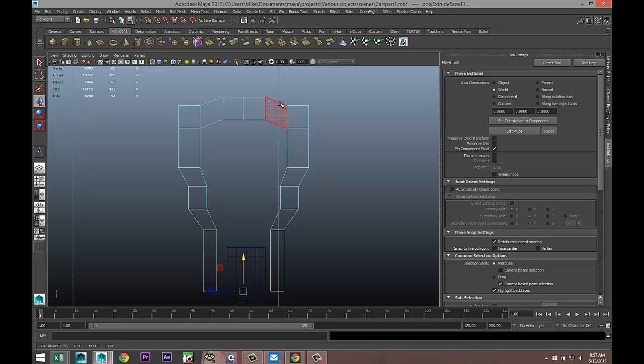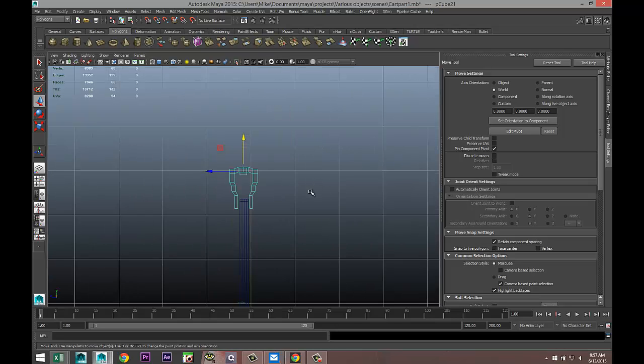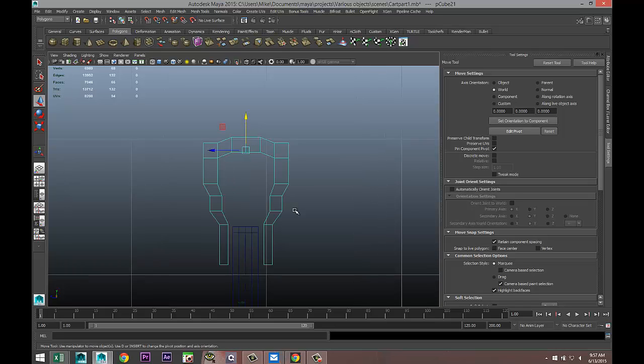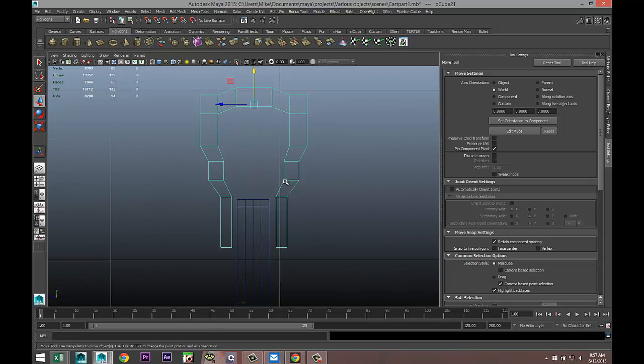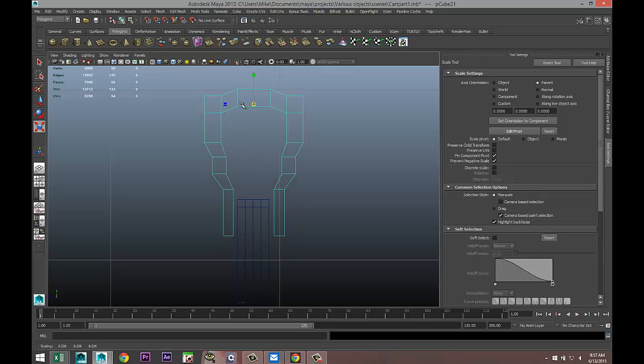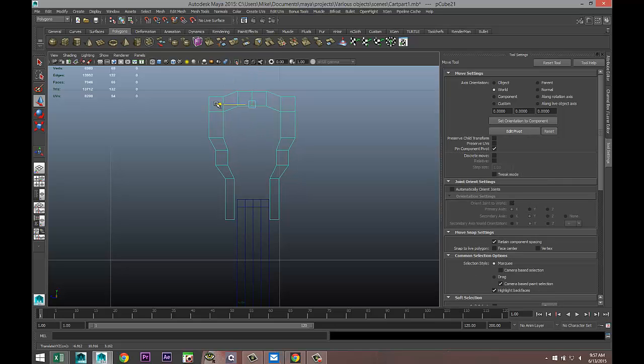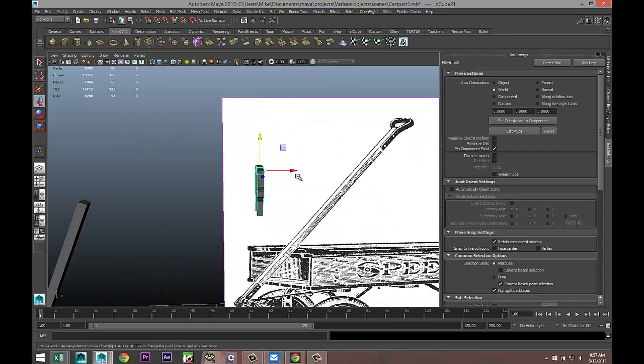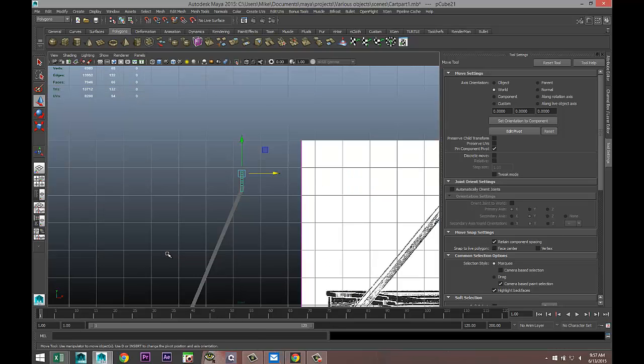Okay, and then we're going to right click, go to object mode. We're going to pull it over just slightly and push that down to about there. And then we're going to hit R and we're going to scale the whole thing in just a bit. Move it back a little and move it down. Okay. Now we're not at the right angle yet, as you can see, so we're going to move that in. And we're going to check it from this view.